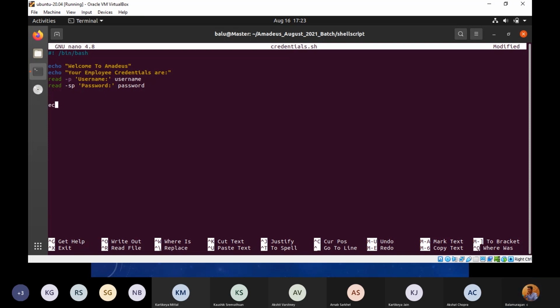Okay, I'll do echo, and I'll just print some statement on this. And if I want to print the normal use case scenario, like if I want to print either my username and password, what is the command that I need to pass?